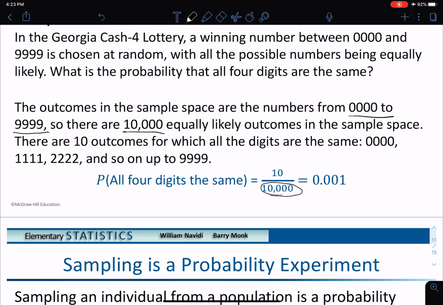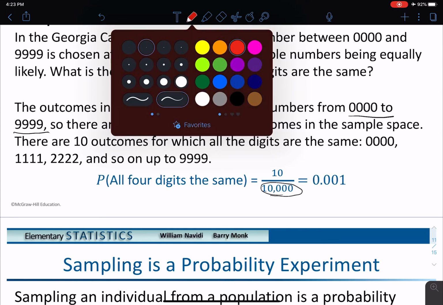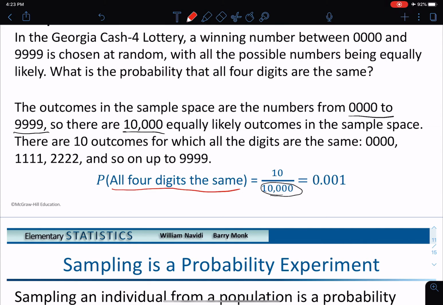So the event that all four, now this once again is called the event. The event that all 4 digits are the same, well, it sounds like it's going to be hard to find how many there are out of 10,000. But if you start just kind of thinking through it, right? 0, 0, 0, 0, those are all the same. 1, 1, 1, 1, okay. 2, 2, 2, 2, all the way up to 9, 9, 9, 9.